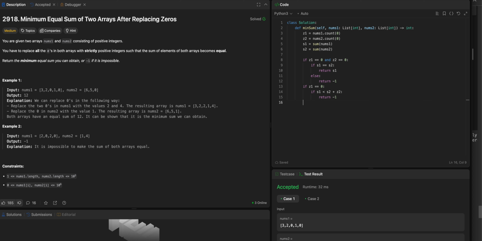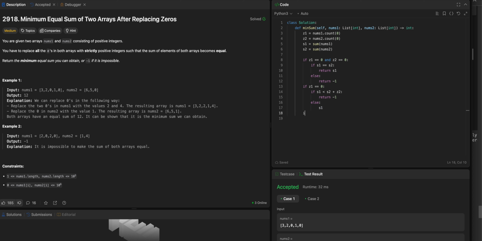And we're also going to check for else. So in this case, if nums1 has no zeros, but if the sum is greater than the other one, and the other one has zeros, then it's possible that we can make the other equal to this array. So in that case, we just return the sum of that array, because if it's greater, we need to make the other one equal to this array. So in that case, the minimum number would be the sum.